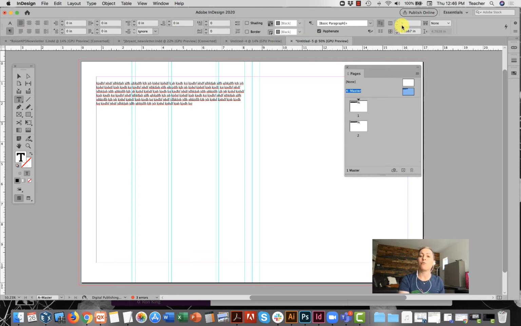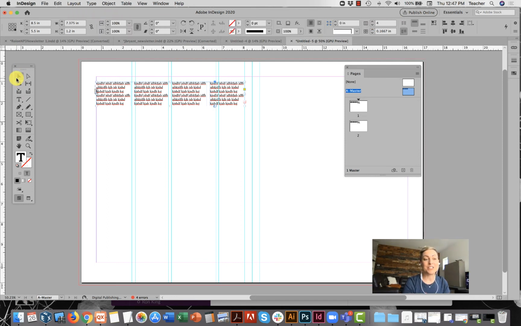into turning this column into a multi-column text frame. So making sure that I'm on my paragraph controls, there are character and paragraph controls along the top of my control panel for text. All the way on the right of my paragraph controls, where you see me clicking now, is where I can say I want this one single text frame to be split into multiple columns. Cool thing about this, InDesign does all the work and all the math for me and makes them evenly spaced.